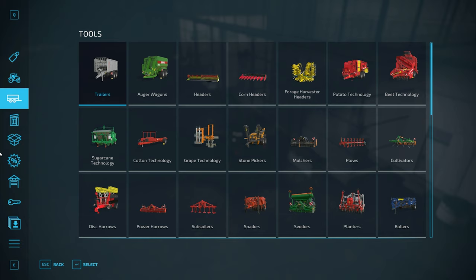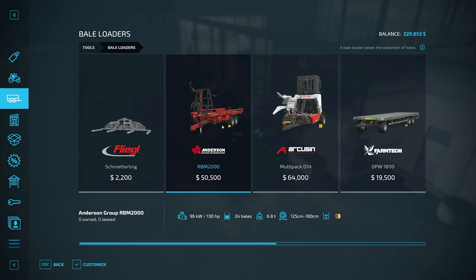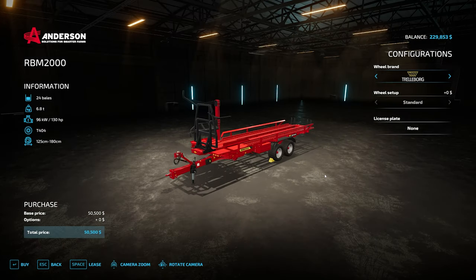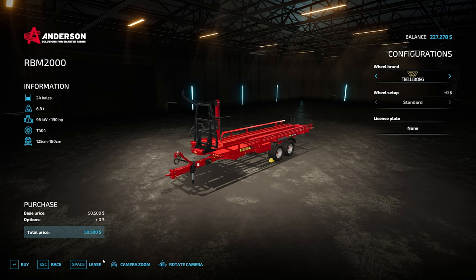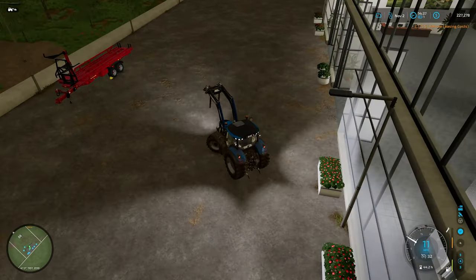Right, here we are. Let's see what we need. Bale loaders. Really, this is the only one we've got available to us. So we'll go with this. Holds 24 bales, so quite a lot. Do nicely. And we are going to lease it. We don't need to buy it. Keep the cost down, because I don't know how often we're going to do bales, but it was just nice to do something different.